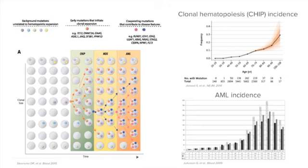And we know that there are people who likely start out with clonal hematopoiesis and then progress to MDS and then progress to AML. And similarly, there are people who have clonal hematopoiesis and then progress just to AML. The reason for this is likely dependent on which mutations are acquired and potentially also the order in which they are acquired. If we look at the incidence of AML and the incidence of clonal hematopoiesis, they're actually very similar. Those are shown on the two right figures. And the mutations that are affected in CHIP and in AML are often quite overlapping. So we think of these two processes as quite related.